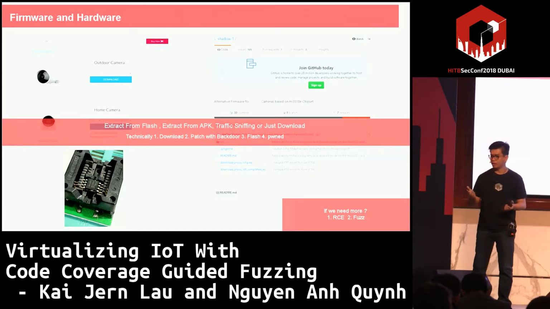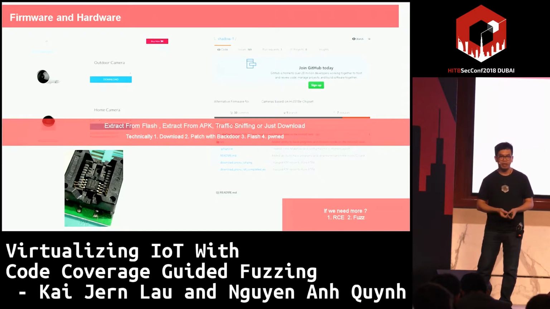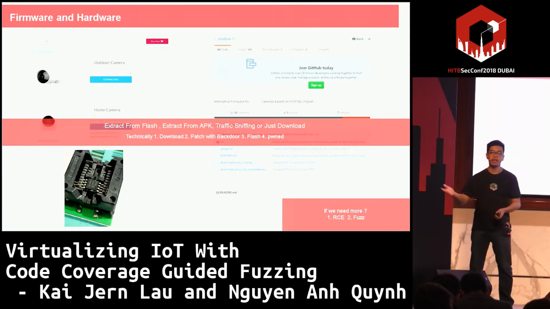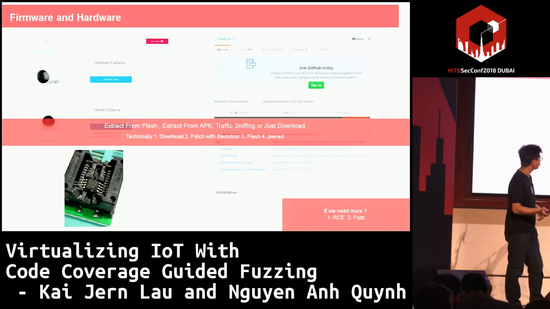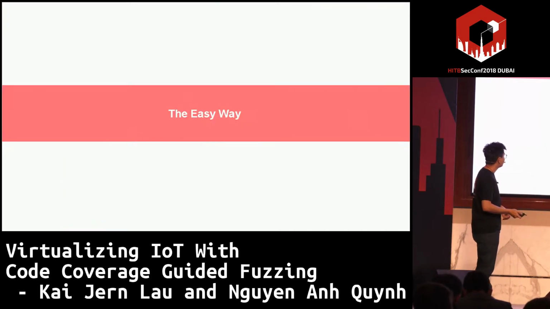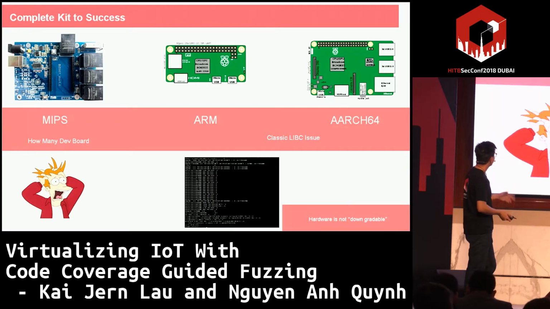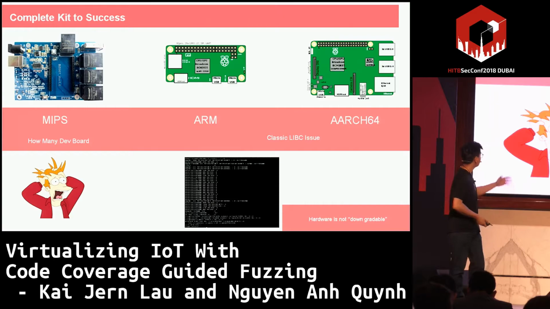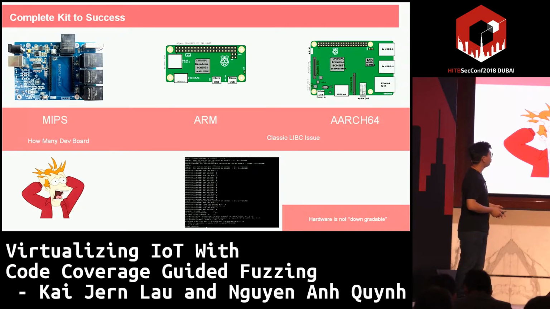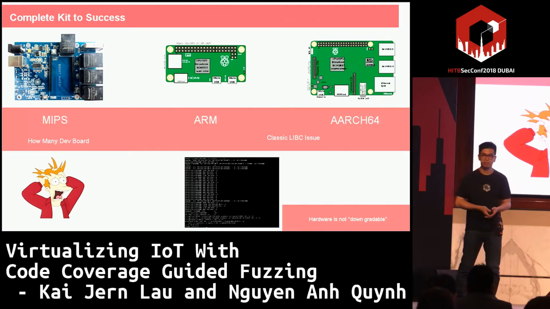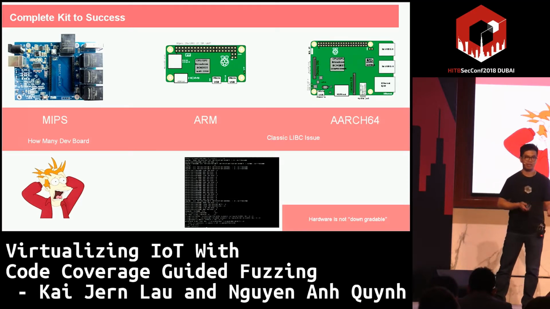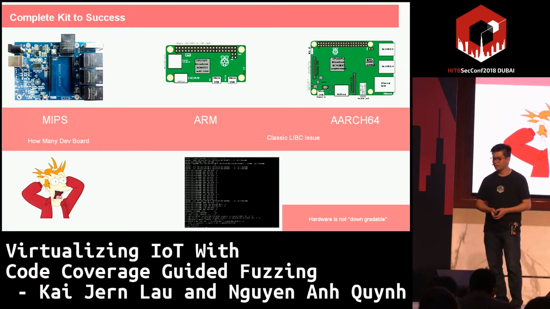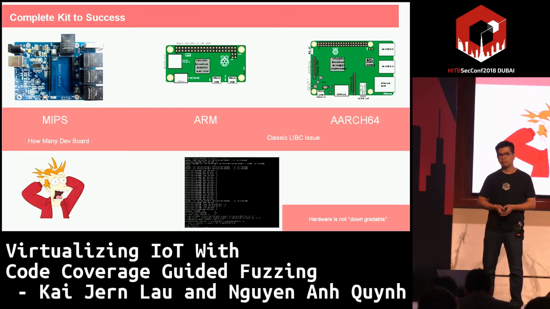Originally, we tried to download the firmware, we patch the firmware, we put in our fuzzer, and we are good. But we noticed that we have all different sorts of things that we need to worry about. We have MIPS, and if we need to run things in MIPS, we will have a lot of issues with all the different kinds of requirements inside MIPS. And we have ARM. That is good enough.